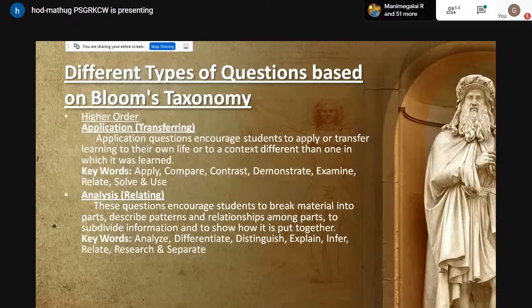So here I have listed some useful verbs for different knowledge levels. You can see useful verbs for the knowledge level, K1 level. What will be the sample questions? For K2 level, again, we are giving some useful verbs. What will be the sample questions? Can you provide an example of what you mean? Like that you can ask. Can you distinguish between these two? Who was the key character?